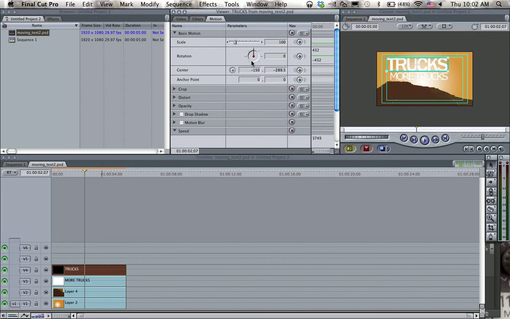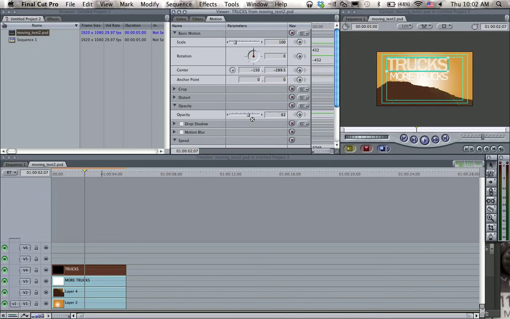The rotation, a lot of you guys played with that. You could have it rotating endlessly. And then we focused on this one, but you could also work with the opacity. Check this out, look to the right there. You can make it fade up. Now, you could add a drop shadow if you forgot to, and motion blur we're not going to talk about just yet.